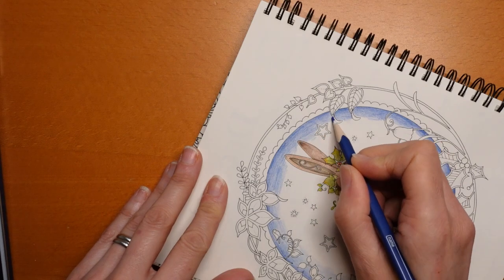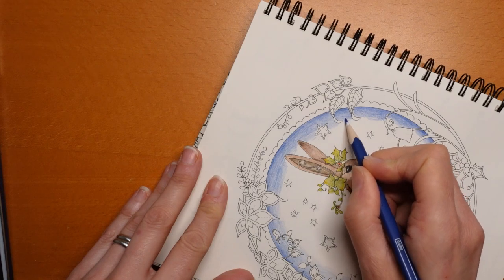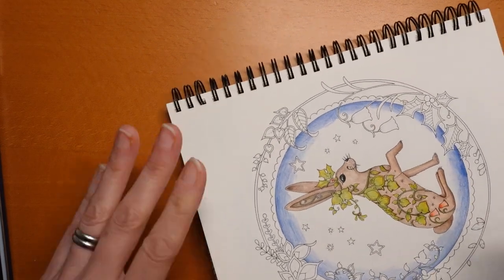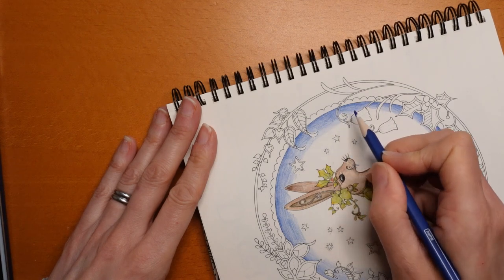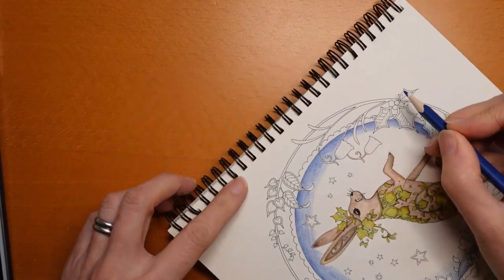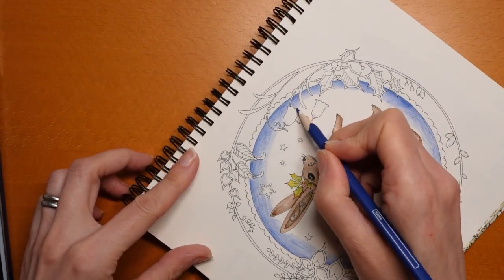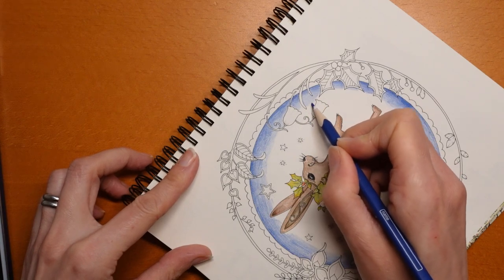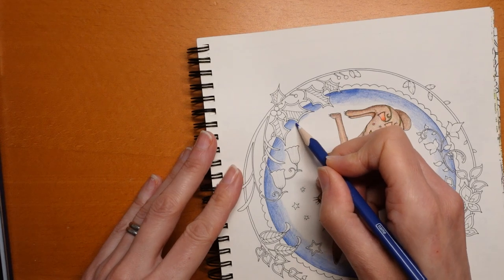Johanna, I think, did some interesting ideas for the stars. She did them in a graphite pencil, which is quite an interesting idea because it's actually quite shiny. Graphite pencils are quite shiny. So you get that sort of silvery shine, which I thought was very interesting.